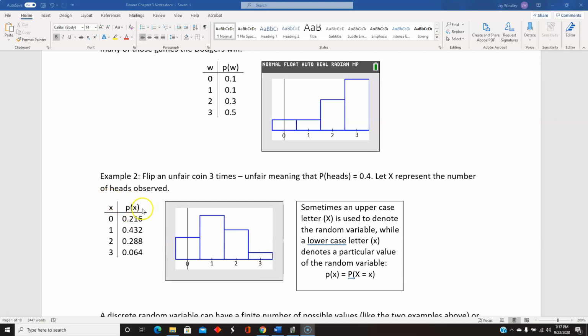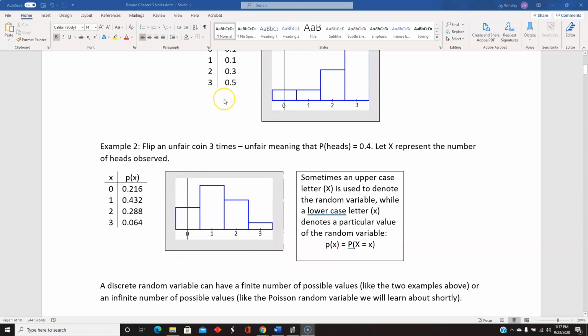And there's a variety of ways of writing this notation. I've seen professors get really hung up on the capital letters versus the lowercase letters. Technically, the uppercase letter X would be the random variable, and the lowercase letter x would be a particular value of that random variable. So sometimes you see lowercase p of x to mean the probability of a certain value of X, but that's also just the probability that our random variable X equals that certain value of x.